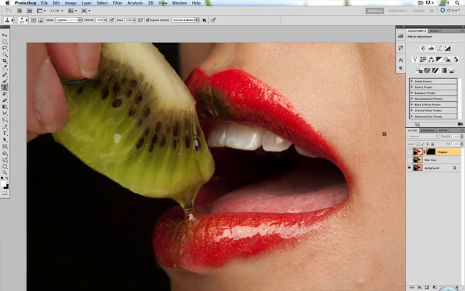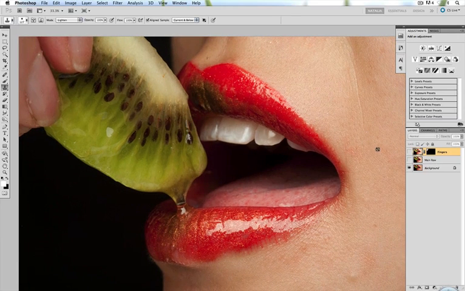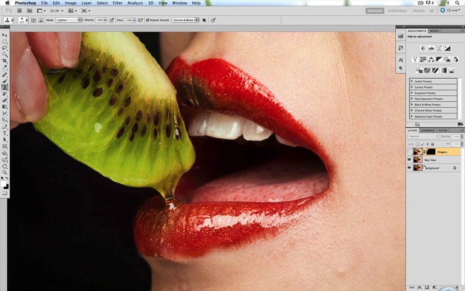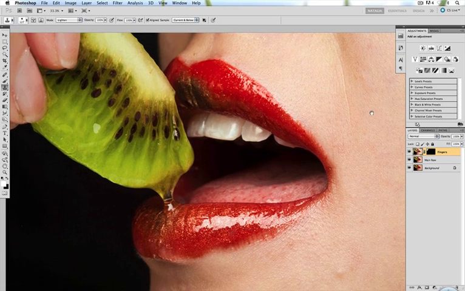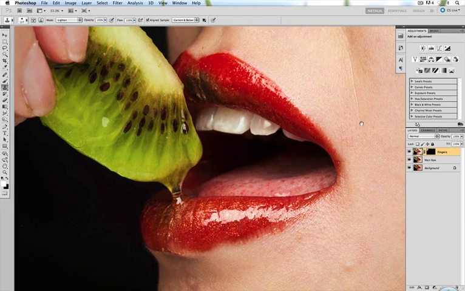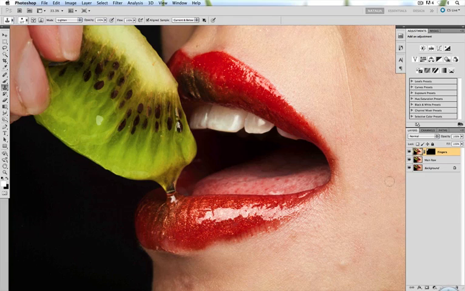I'm starting with an original image by Vitaly Drachinin, and I made two conversions from the raw, one main conversion and another one for the fingers. You can find both settings in the same zip file as the PSD that I'm providing with the video. Now, what I'm going to do for this video is make a perfect lip line.